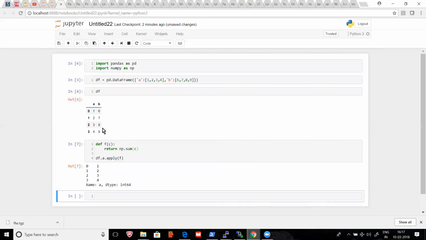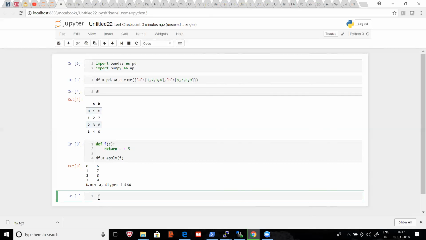For each element, oh sorry, I added this. So if you do c plus 5, can you see what happened? For each element it added 5 to all of them. Every time it will get one element out of it.